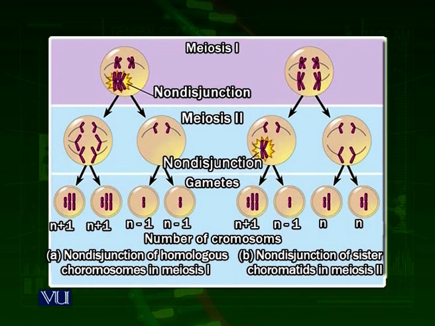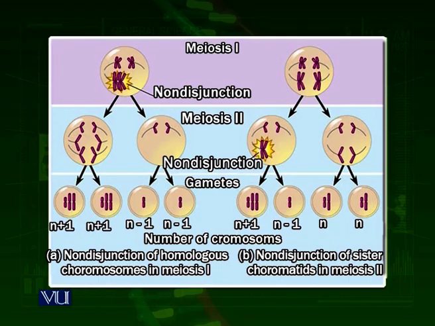Normally, as you can see in the last right diagram, one sister chromatid should go towards one pole, and the other sister chromatid should go towards the other pole. But what happened? Both sister chromatids kept attached to each other, did not separate, and moved towards one pole only. And the other pole remains blank. The result is, again, non-disjunction, no separation, and the result is one gamete which is n+1, that is, the haploid number plus one extra chromosome, and the other one is n-1, that is, the haploid number with one chromosome less.